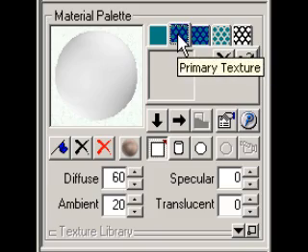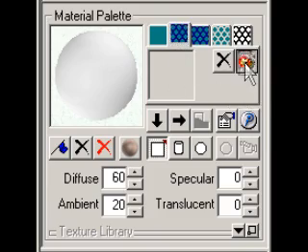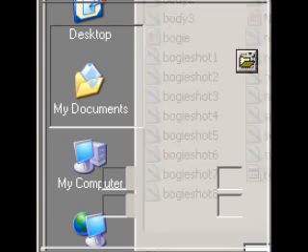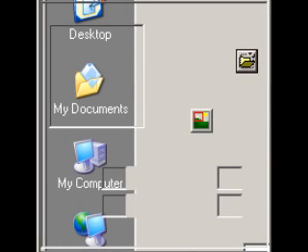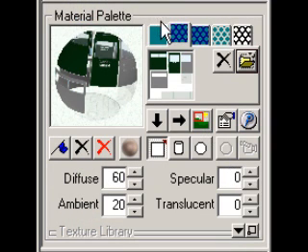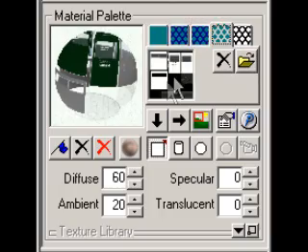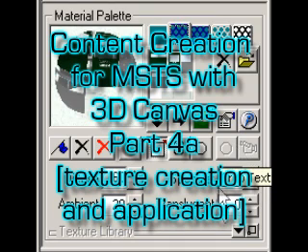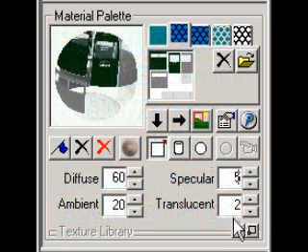Now back in 3D Canvas, we go to the second tab from the left and click the open folder button and click on the texture you just saved, the TGA file, and it'll be loaded up. And you'll notice if you click on the translucency map, our mask is in there automatically, and that'll mean we can use that texture and not worry about separately applying transparency zones or any weird stuff. We just have to apply the texture and the information is retained within it.